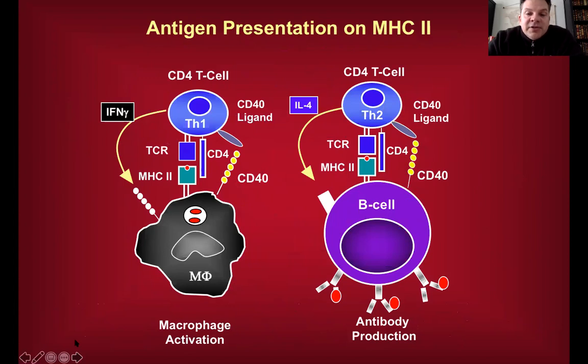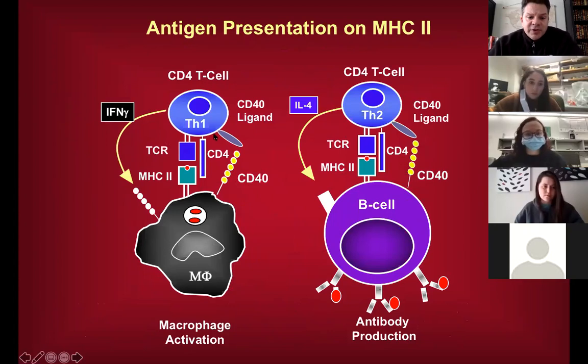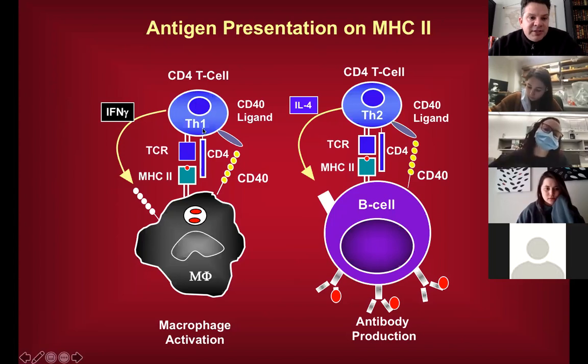So the next one is MHC class 2, which again will be presented by a specific antigen presenting cell. And in this case, what we're going to see is something presented by a macrophage. This is really going to be a Th1 response. So not only is it a helper T cell, but it's a Th1 T cell. You're going to see that binding that we've talked about. You're going to see the co-stimulatory molecules. You're going to see interferon gamma. All right, and this is going to activate the macrophage. So this is a Th1 response because it activates macrophages, and it's interferon gamma driven.